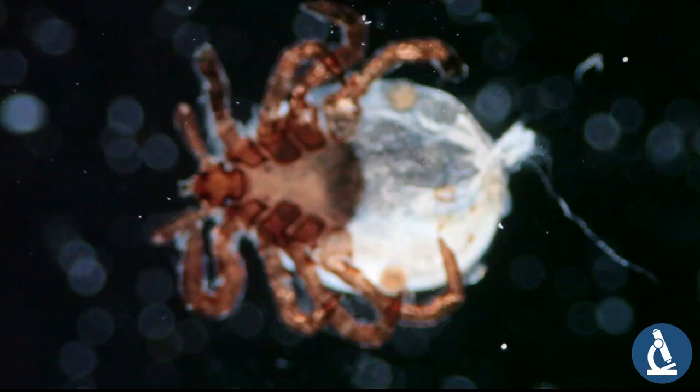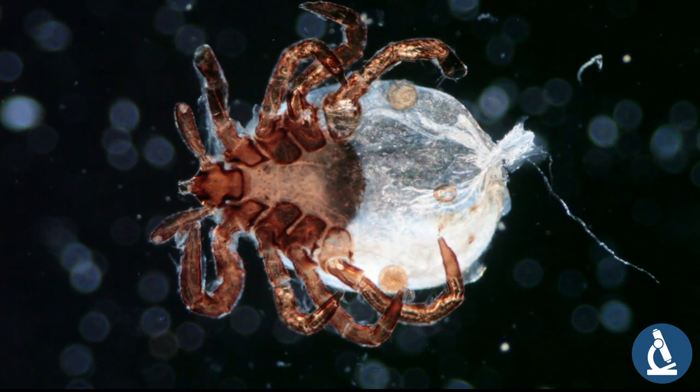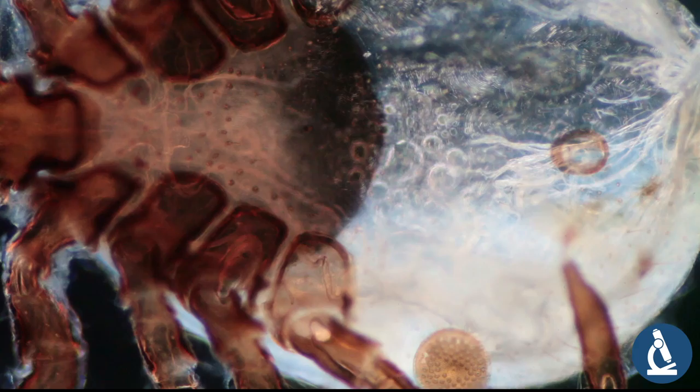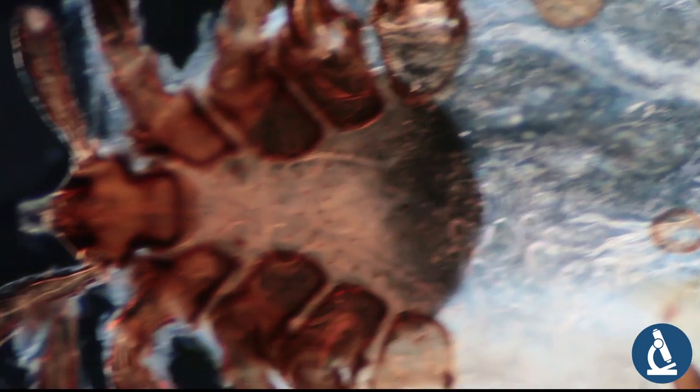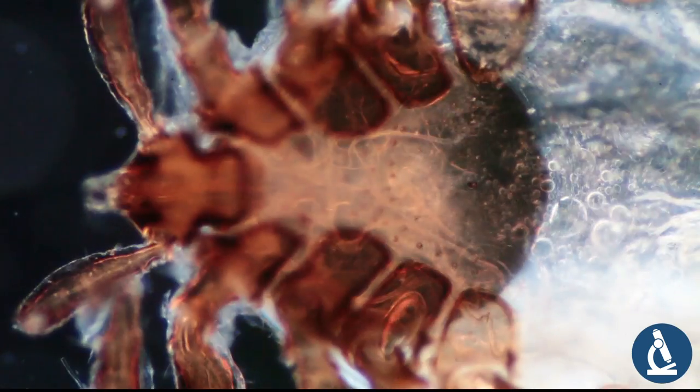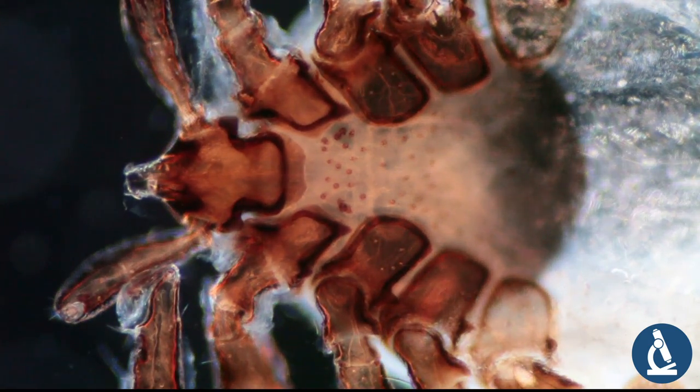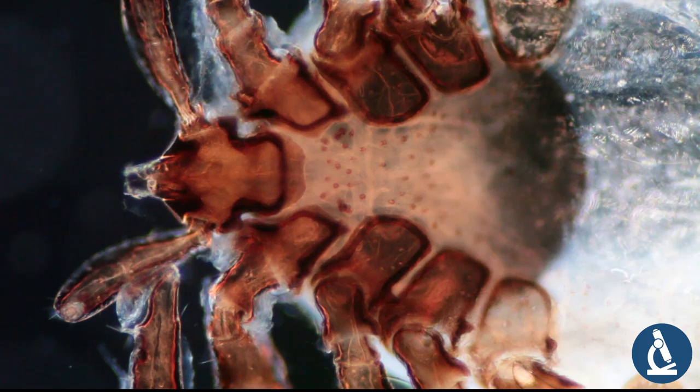That's me using the microscope. In dark field it looks like this, and you can see that the tick actually looks a little bit transparent. It has basically a semi-transparent body. I'm now using the 10 times magnifying objective, and I'm focusing in and out so that I can see the different layers of the tick's body in focus.